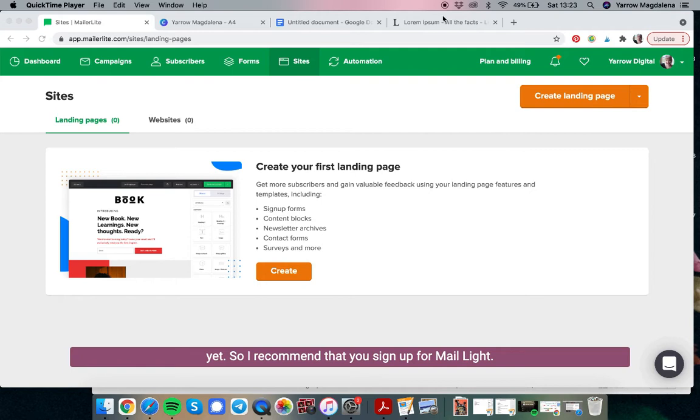So I recommend that you sign up for Mailerlite. They're free up to 1,000 subscribers. They have really good customer care. They allow for lots of growth. You can automate a ton of things. You can integrate it with other stuff that you might want to use in the future, and you can segment your subscribers. So I think it's a really good package, and like I said, it's free up to 1,000 subscribers. I've tried lots of different newsletter providers, and for the past 2 years, I've really found that they're the best option for me.